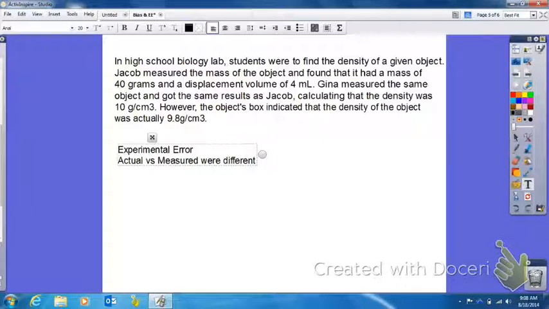Okay, so if you have Miss Gunner, put a smiley face in the bottom left-hand corner, and if your first name is L through Z, put a box in the bottom right-hand corner.